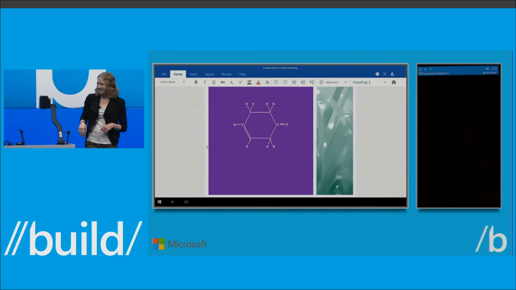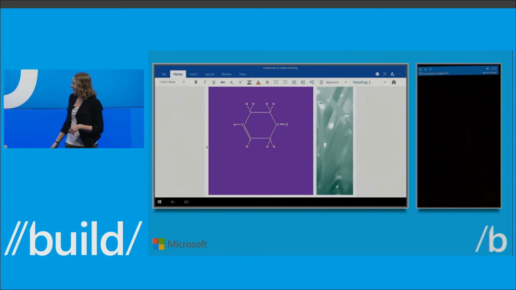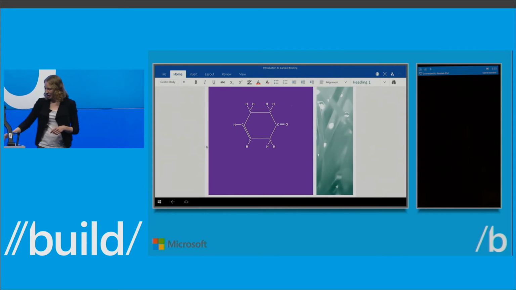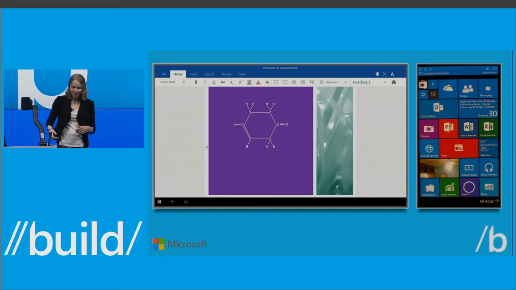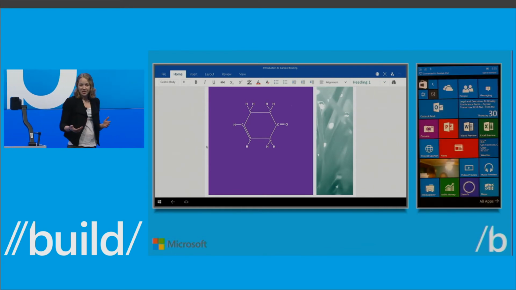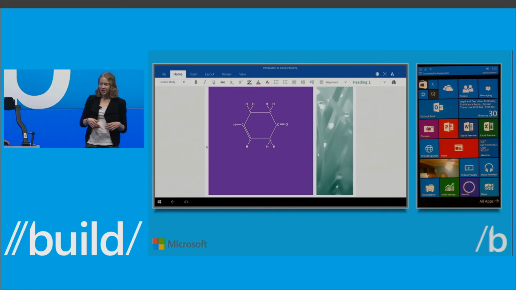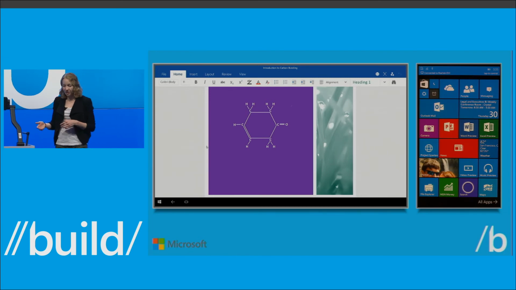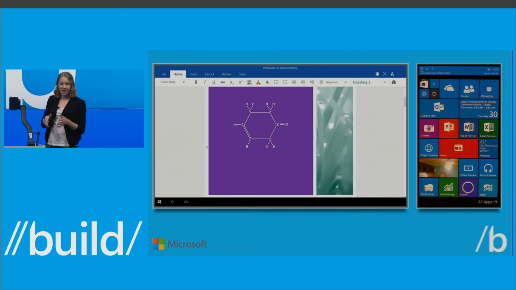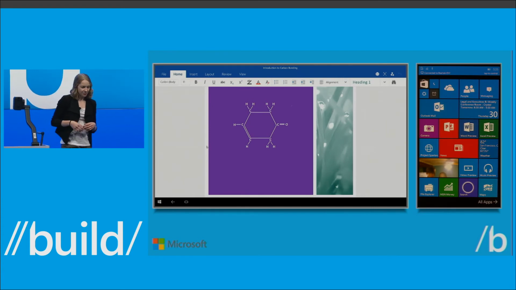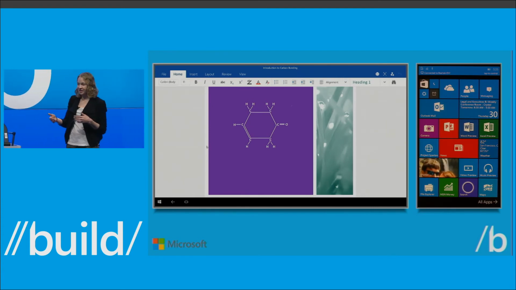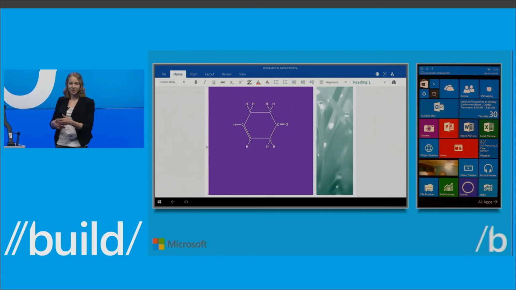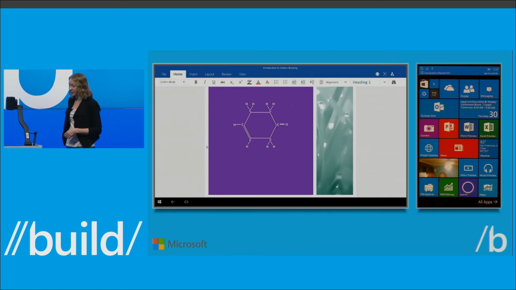Ta-da! Awesome. I love when Office is on the big screen. So what Office does when it moves between screens is basically the first thing that happens is Office gets a window resize event. And when it gets that event, it has to make a decision if it's going to keep showing the phone UI or if it's going to exchange out those assets with the more desktop-friendly UI. And if it decides to exchange those, then it needs to tear down its old controls, save state, and reconstruct its app with the new controls, just like it did here.